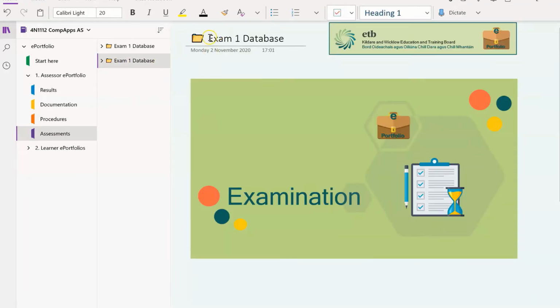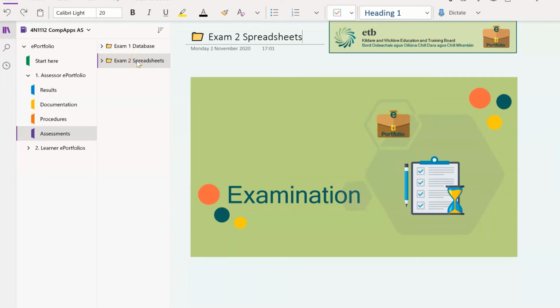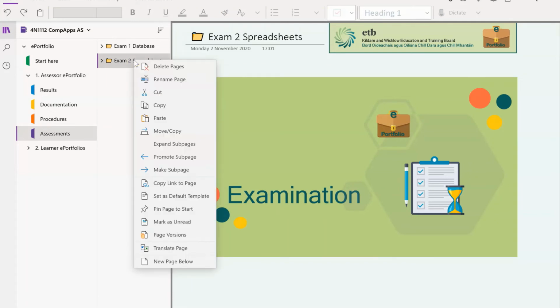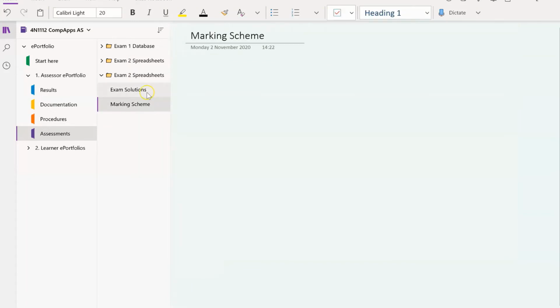I'm going to go ahead and change this for the next part. So exam 2, and that is going to be spreadsheets. Then same process again: right click, copy, and then right click, paste.